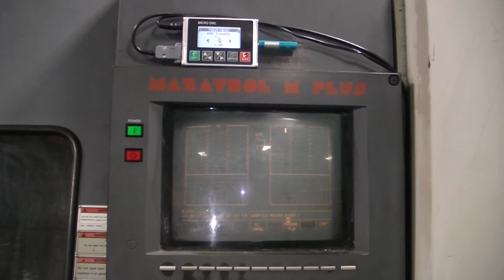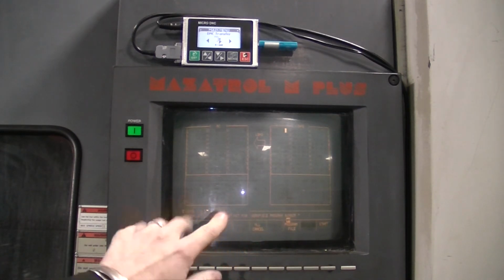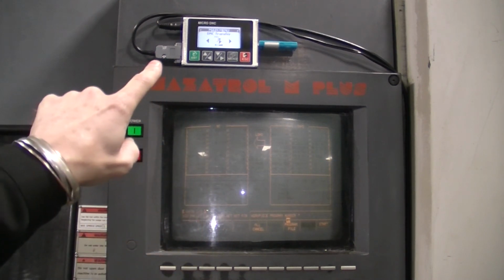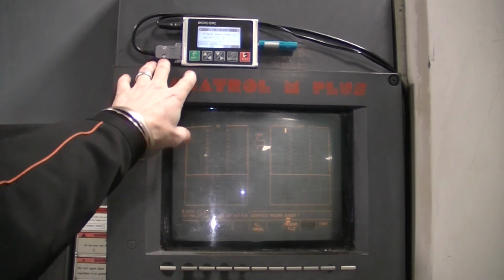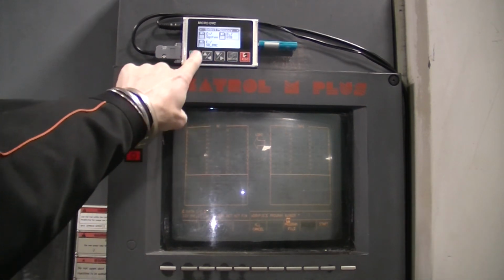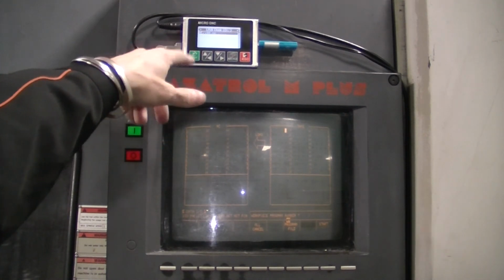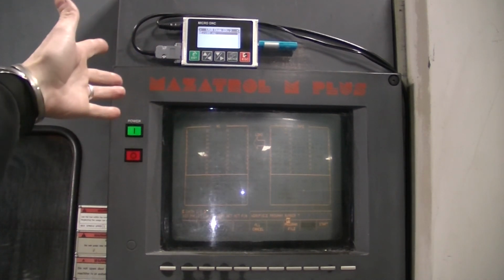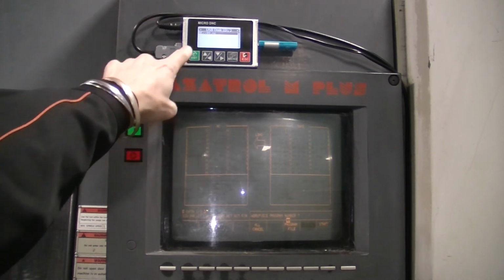So go to our data I/O just like we would if we were using the CMT or anything else to that effect. And what you want to do is go to tape I/O, and we're going to load tape to NC. You don't have to do anything else yet. Now I need to go to the Micro DNC. Hit enter, and it'll prompt you for the file. So menu, you can just cursor over to your thumb drive and hit enter. And if there's more than one file on there, you just select the file that you want to download. But there's only one on there, so enter.